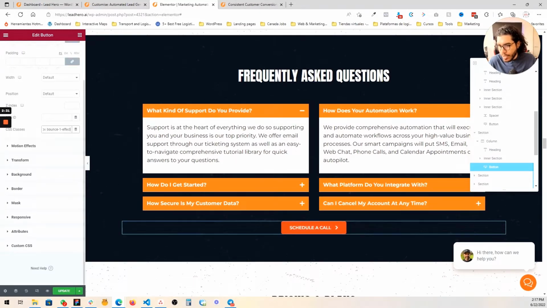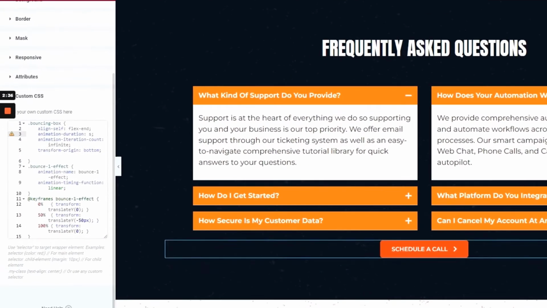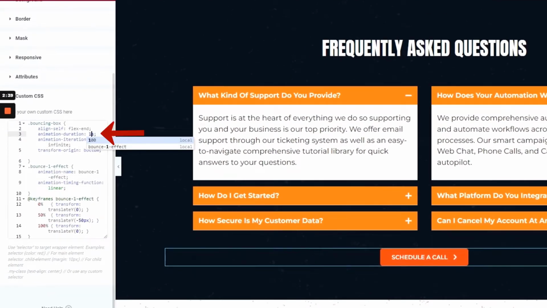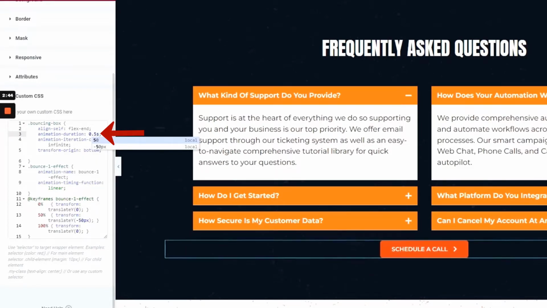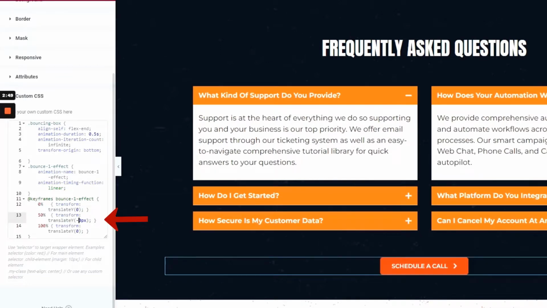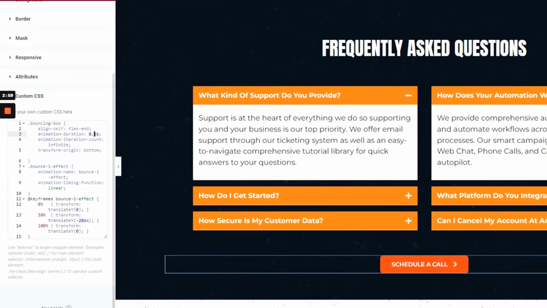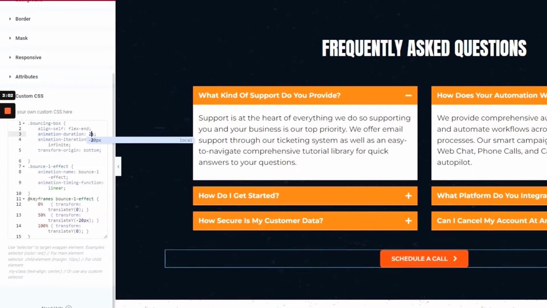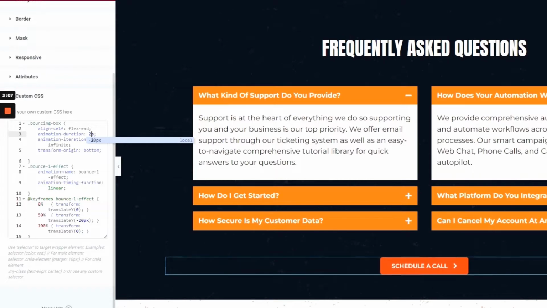So here, what you can do is, again, if you want to make it quicker, you can put the animation duration to 1 second, and it's going to be faster. If you want to put 0.5, it's going to be crazy moving then. And you can also change the distance. So let's say 20 pixels, it's going to be like this. I don't recommend making it so disturbing, because it's not good, but you can have it like 20 pixels. But let's say 2 seconds as it was before. It grabs the attention nicely. And this is the first option.